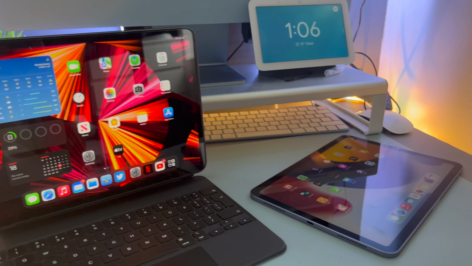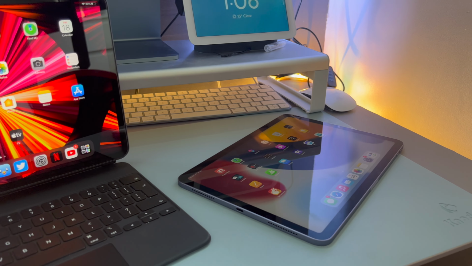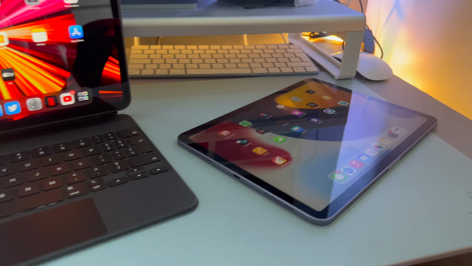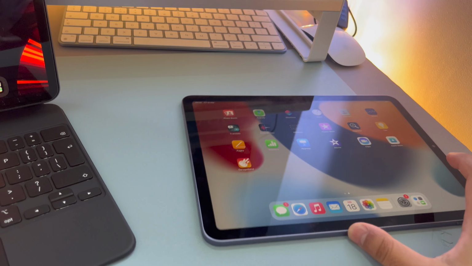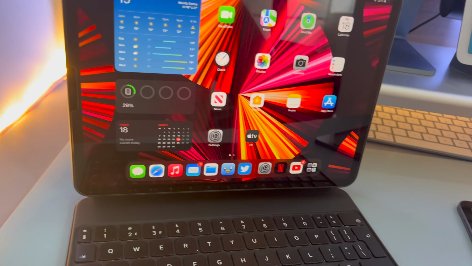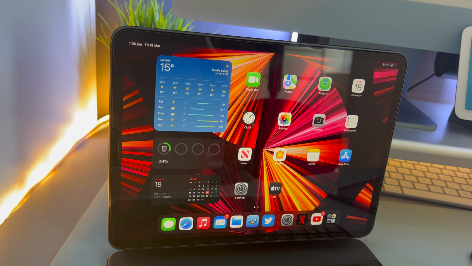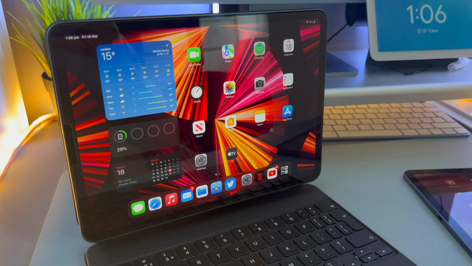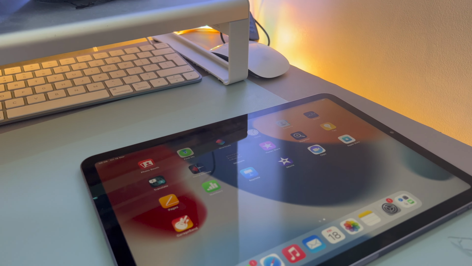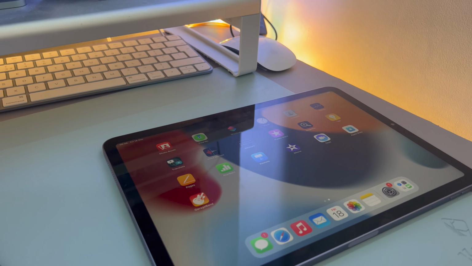Now, the big difference in terms of storage size is the fact that the iPad Air starts off at 64 gigabytes and can be configured up to 256, whereas the iPad Pro starts at 128 and can be configured up to 2 terabytes, which costs a lot more. Now, 64 gigabytes on an iPad Air for storage, I think it's pretty poor.